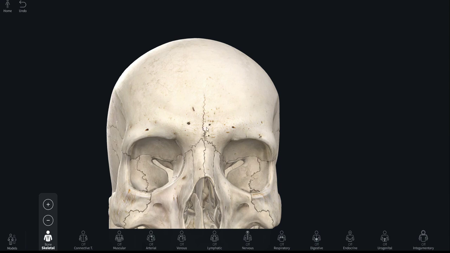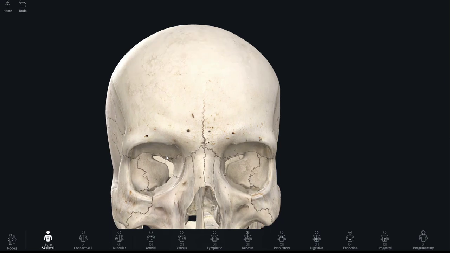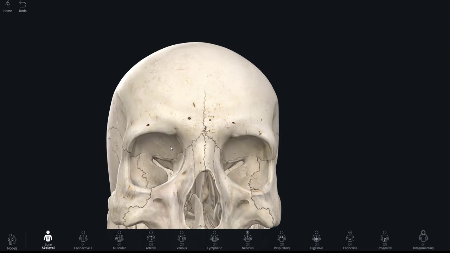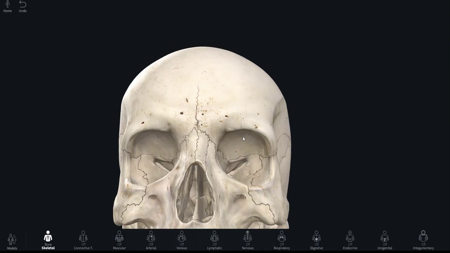This is the frontal bone, obviously. This is the orbital part of the frontal bone. And as you can already appreciate from this model, it is forming the roof of the bony orbit. Obviously, there are contributions from other bones as well, but most of the roof of the bony orbit is formed by the orbital part of the frontal bone.